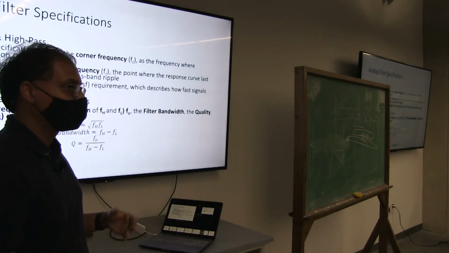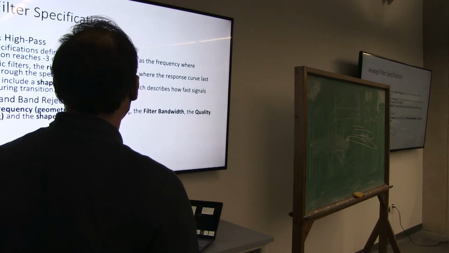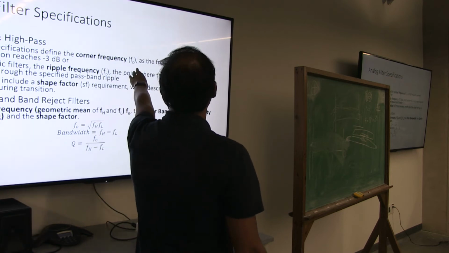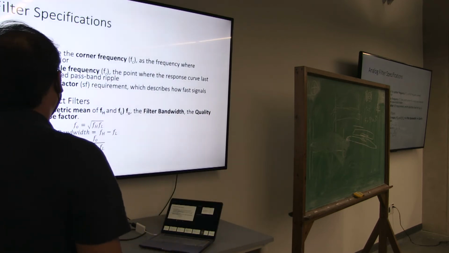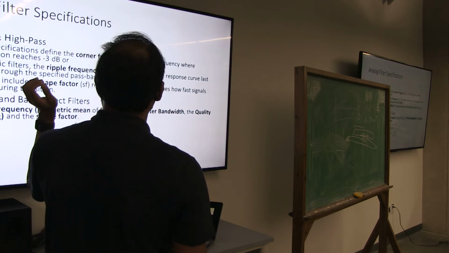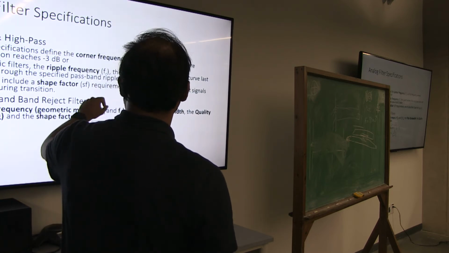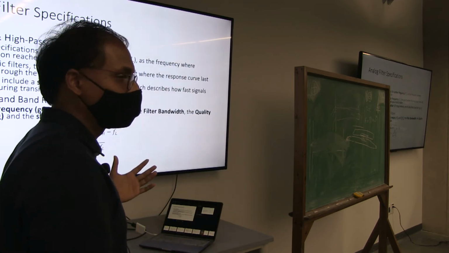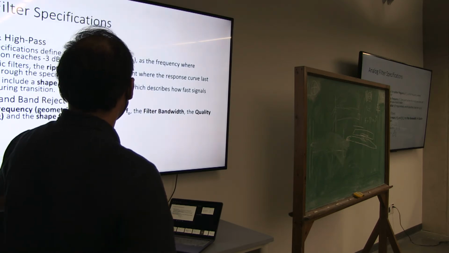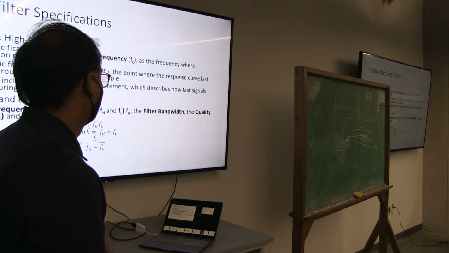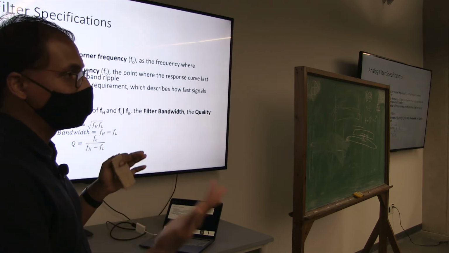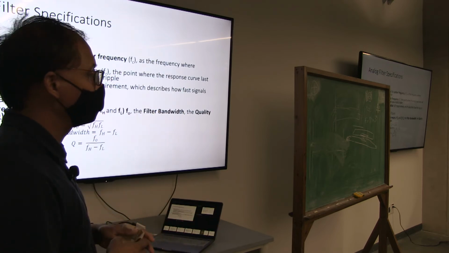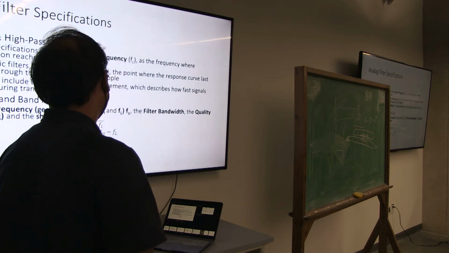So again, coming back to specifications. If we look at low pass and high pass, we will be interested mainly in the filter cutoff frequency, and there is this other class of filters called elliptic, and I just put it there, but I will talk about elliptic filters at the end. Corner frequency and ripple frequency are very similar depending on the class of filters that we talk about. And there is this other factor called shape factor. Shape factor is basically how fast the transition is. We want to know, is it minus 20 dB per decade or minus 40 dB per decade. That will give us that spec as well.